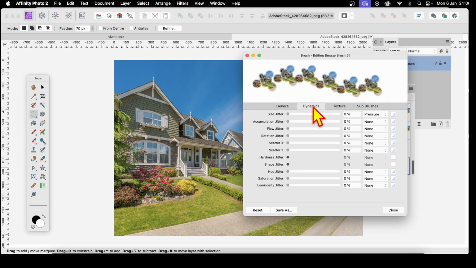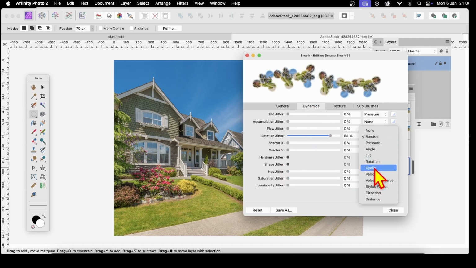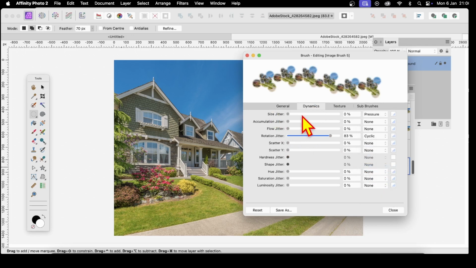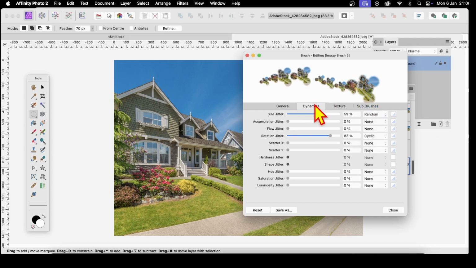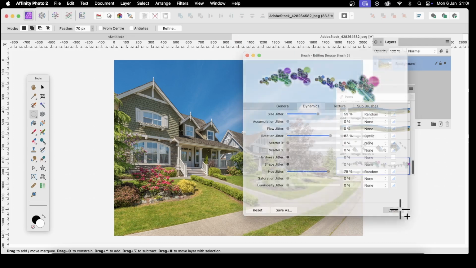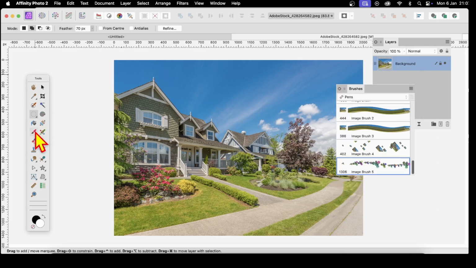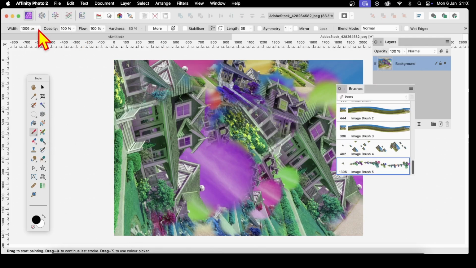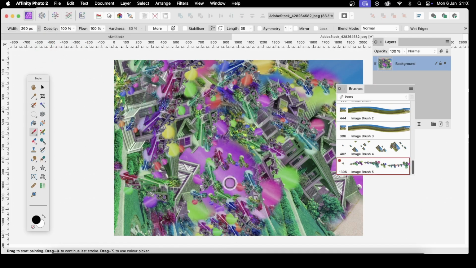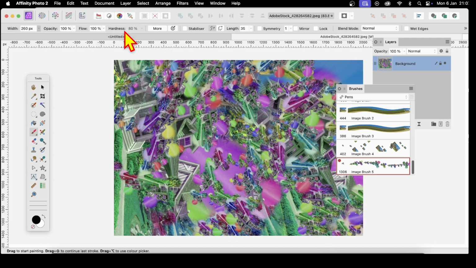You can modify rotation, dynamics, rotation jitter. You can just make it like that. There's also many options. Really good one is cyclic. And also size jitter, again, go for random if you're using, like me, a mouse. And then hue jitter again. And you can see you can create a variety of designs using this. And again, go to the paintbrush and then apply it. And you can see you get this effect. And again, you can always reduce size down. I think 1300 is probably a bit too big. And you can see now you get this weird abstract design from your house.